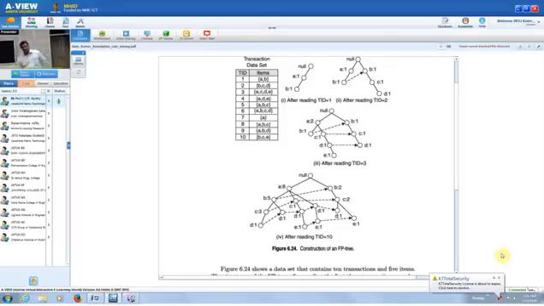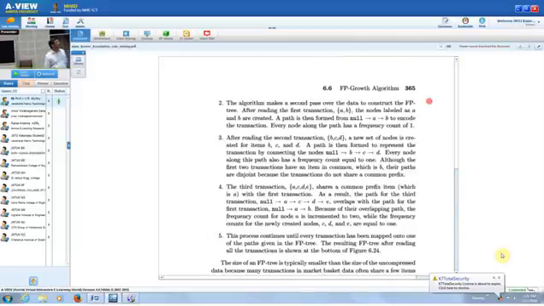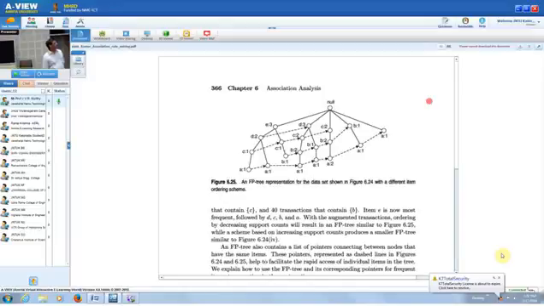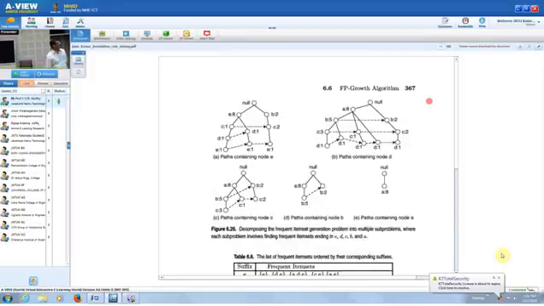So now you will show them as a separate subtree. Go back there. Next. Yes, stop there. See, paths containing node E: A8C1D1E1, A8D1E1, B2C2E1, right? You have 3 paths.